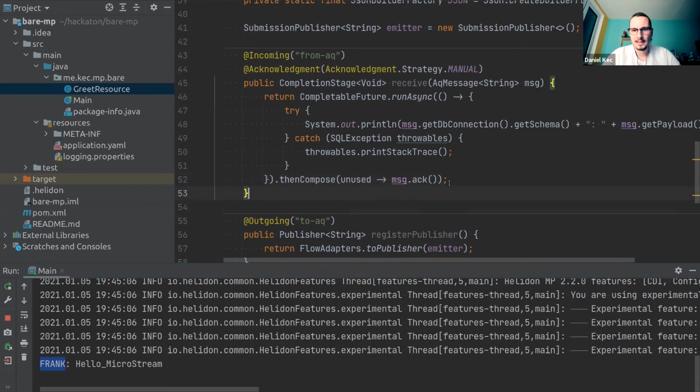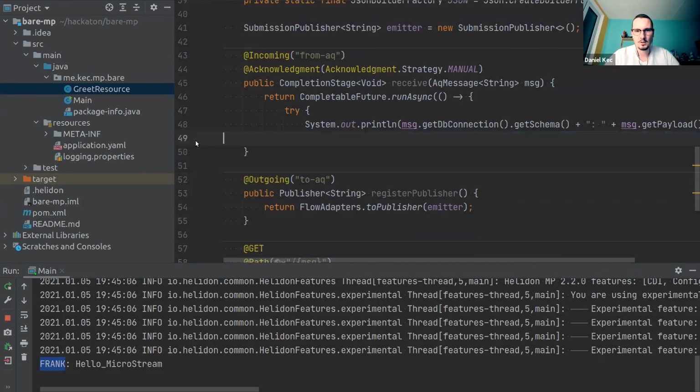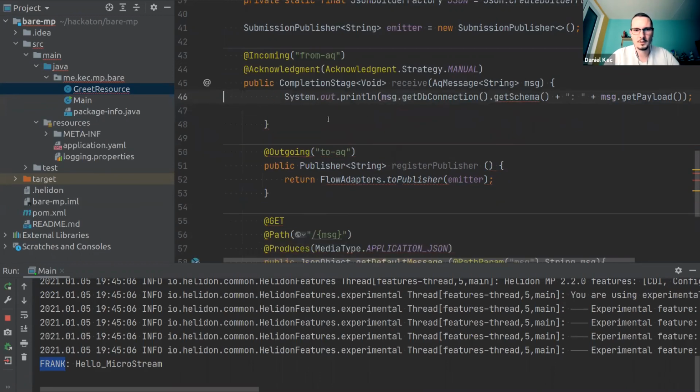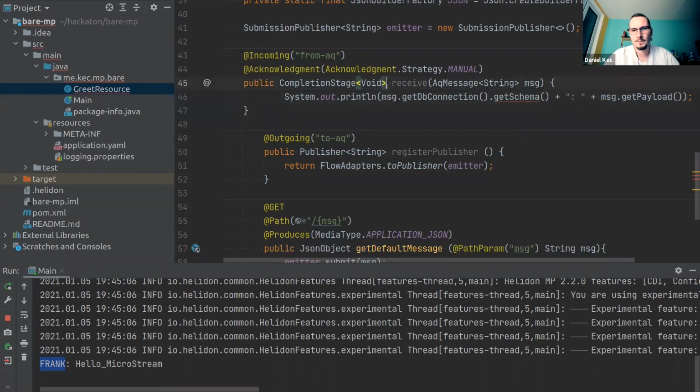We will make it simple again, because now it's time for the UI. I will remove the asynchronous stuff. Yeah, we can leave it with the wrapper. We don't want to use this anymore.